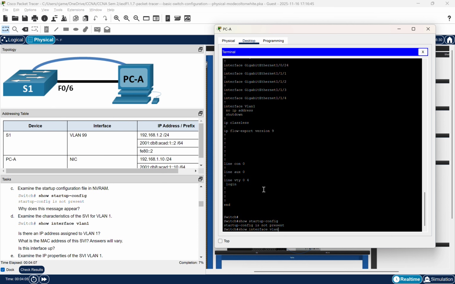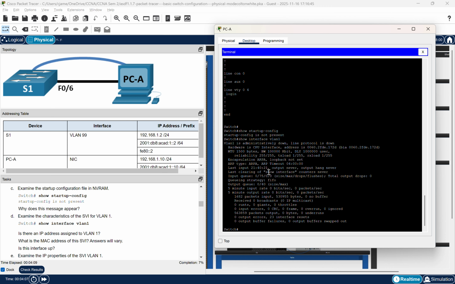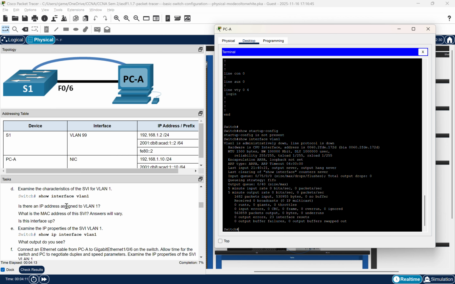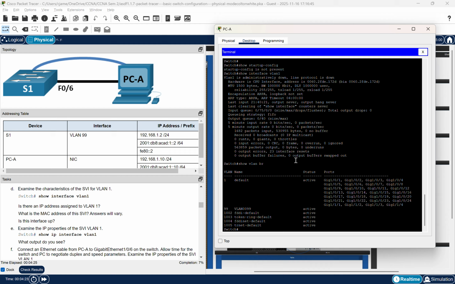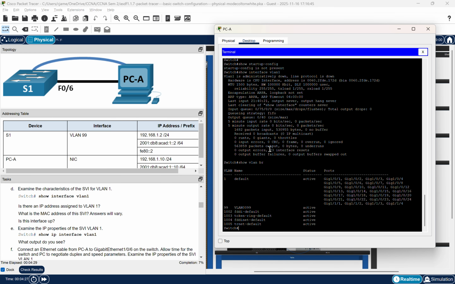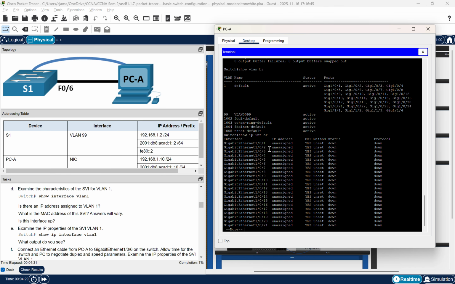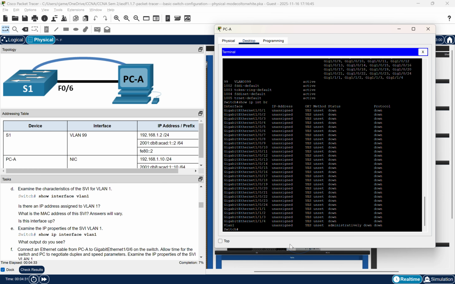Show interface VLAN 1. We want to see what our VLAN 1 interface is. Okay, is there an IP address assigned to VLAN 1? Let's check this out. There does not seem to be an IP address. No, there is no IP address.